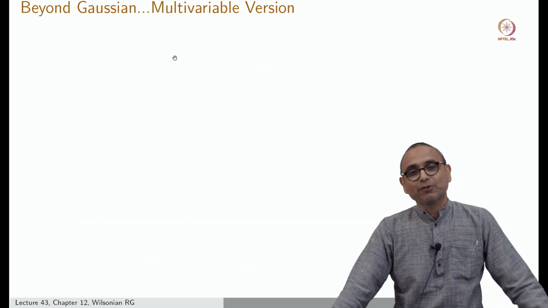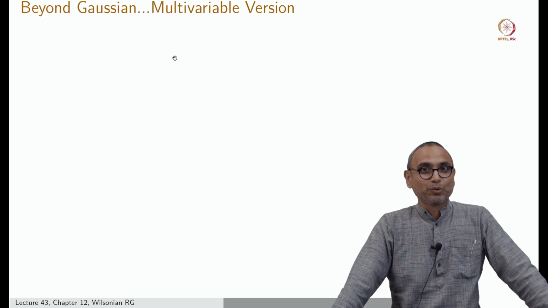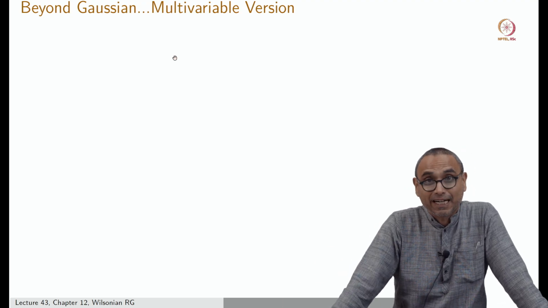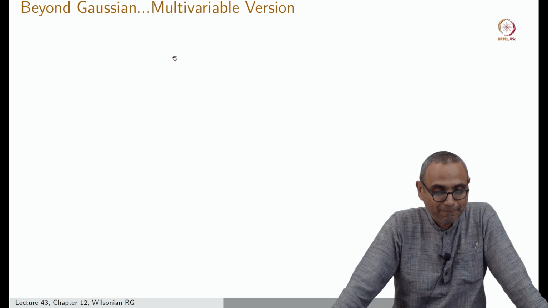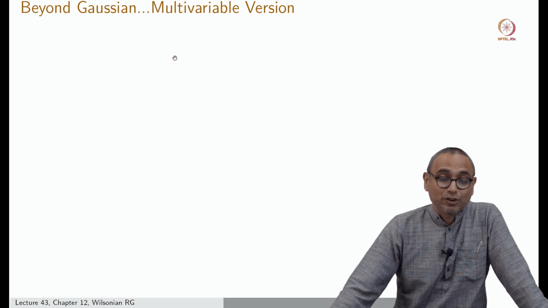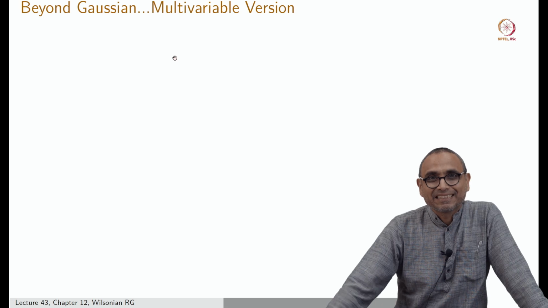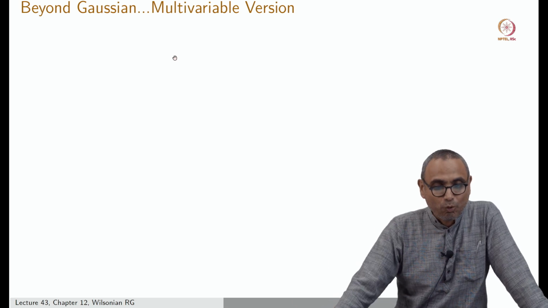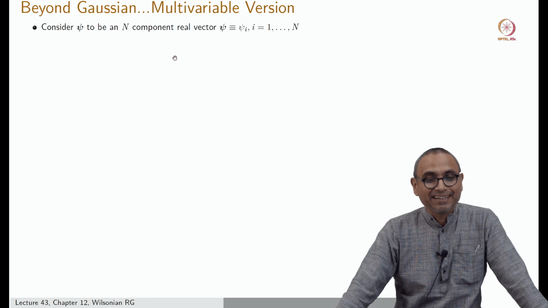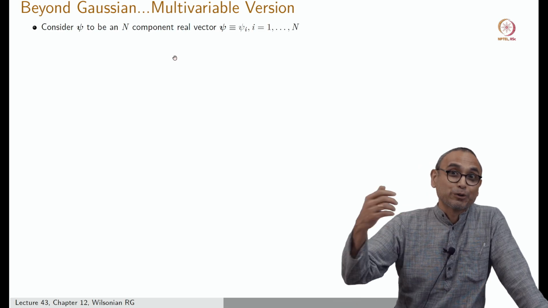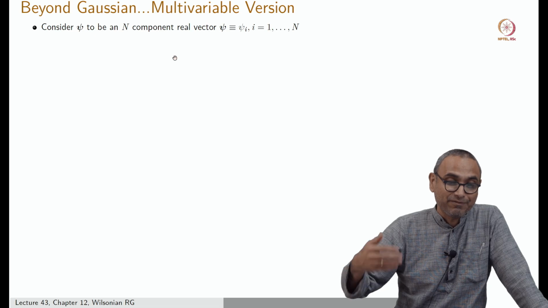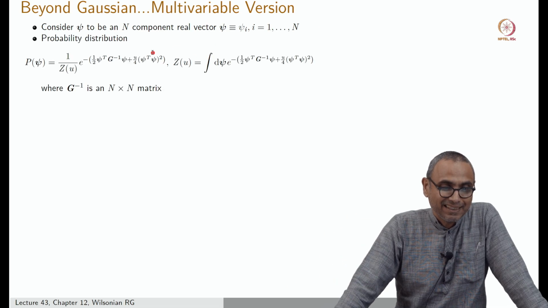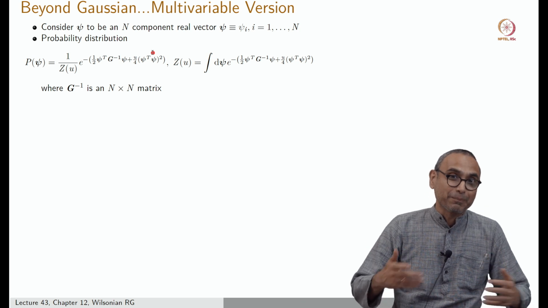Okay, so now you will say, this is all good, but I need to do field theory. I need to be able to do this for my O(N) symmetric Ginzburg-Landau theory. How am I going to pull that out? So the next step: we saw this for a single variable. What if instead we had a probability distribution in a real vector space with n components? So this will be a multivariable probability distribution.